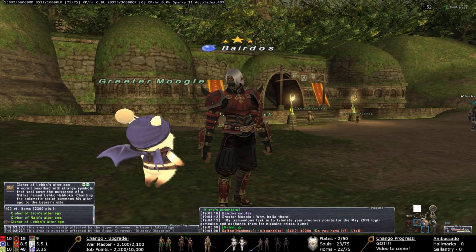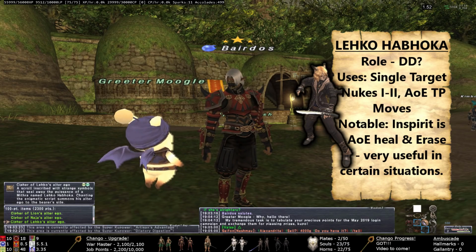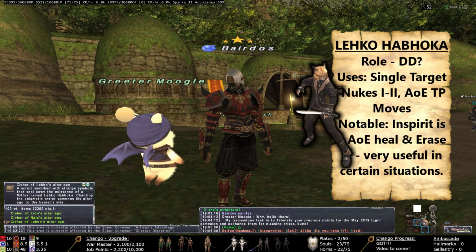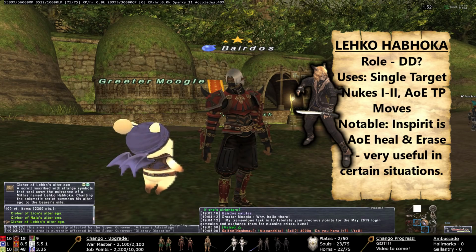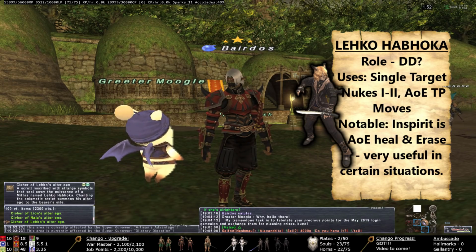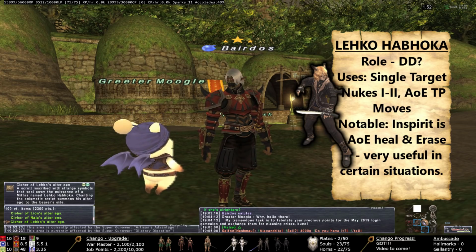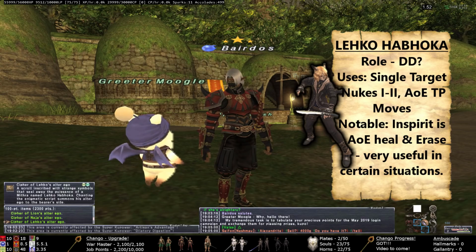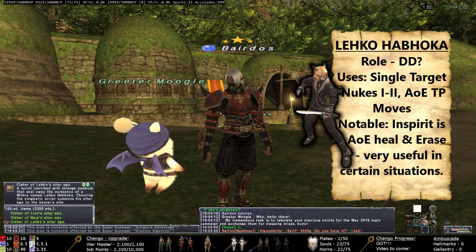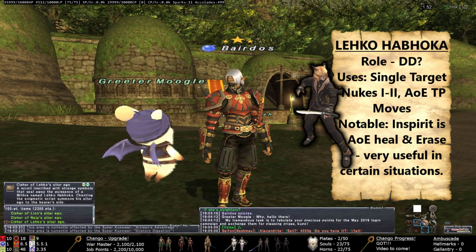Lehko Habhoka. Someone I've never actually appreciated really until now. Just seen that he has a male Mithra, he has an AoE heal and a raise move called In Spirit. So that's another person to add to my bead farming party to see exactly how he goes. Up until now I just regarded him as a very poor trust that tries to DD I suppose, with up to tier 2 single target nukes and has a lot of AoE moves to get you lots of aggro real quick. So aye, that In Spirit ability just might be a saver for this guy. But I shall need to test.